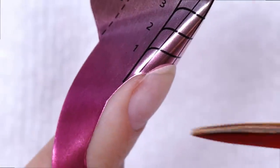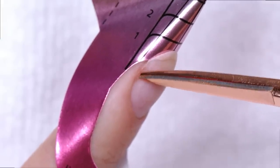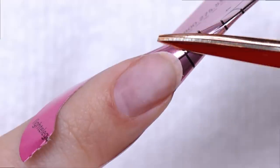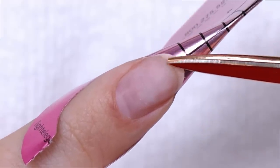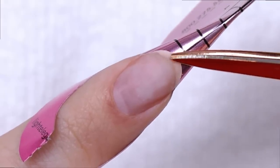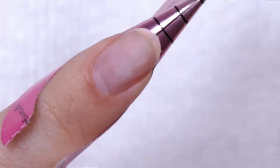So can you see right here on the side, I have just the teeniest gap between my sidewall and where the nail form is. And also if you have a very elongated hyponychium, which is that flesh that you have underneath your natural nail, if that is extended, it's going to feel really uncomfortable shoving this paper underneath. So let's take a look really quick at how we can adjust this so it feels more comfortable, okay?